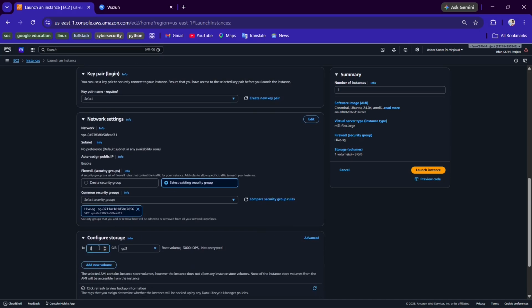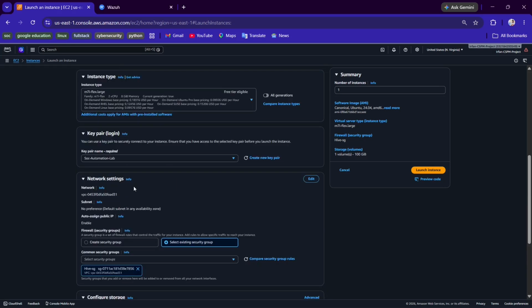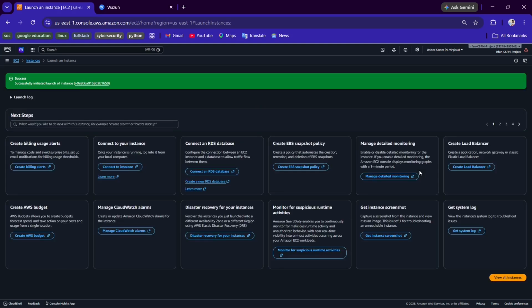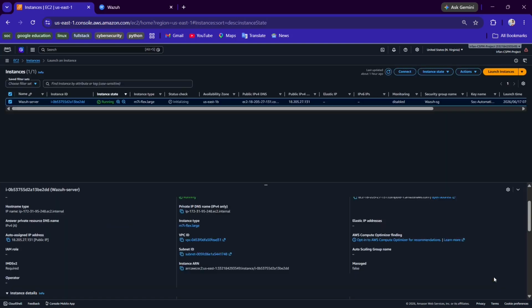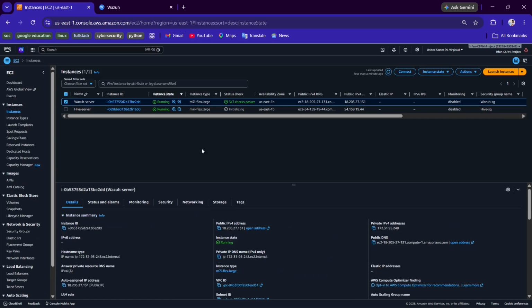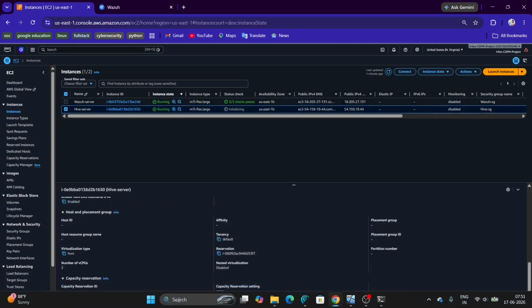We have our own key. Make sure it is 100 gigabytes of storage, because AWS provides a very good amount of credits for us. And it has successfully started running.